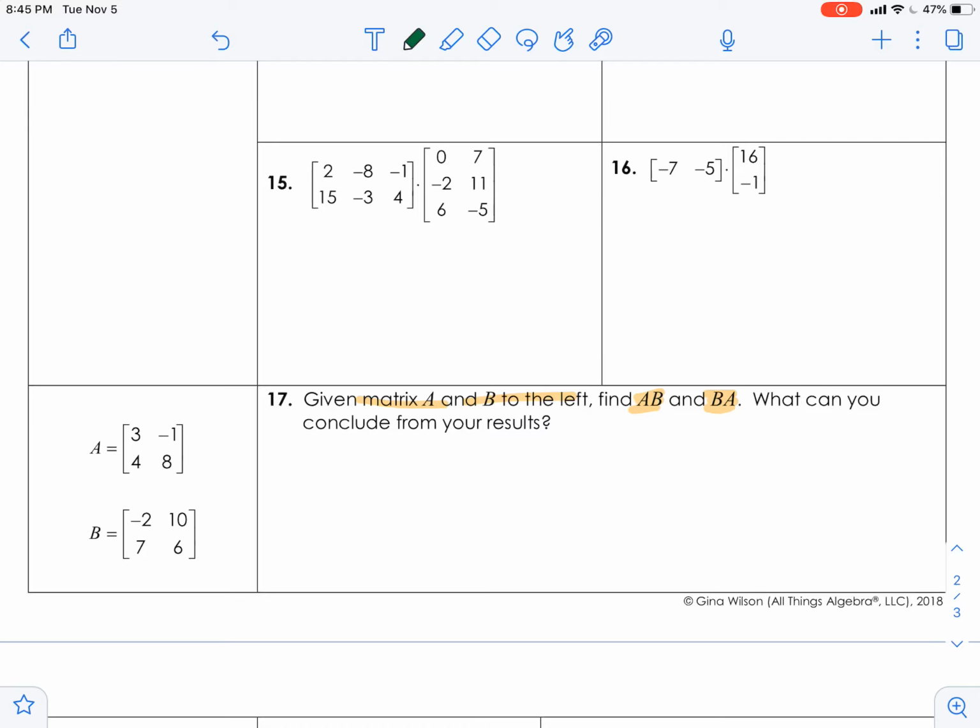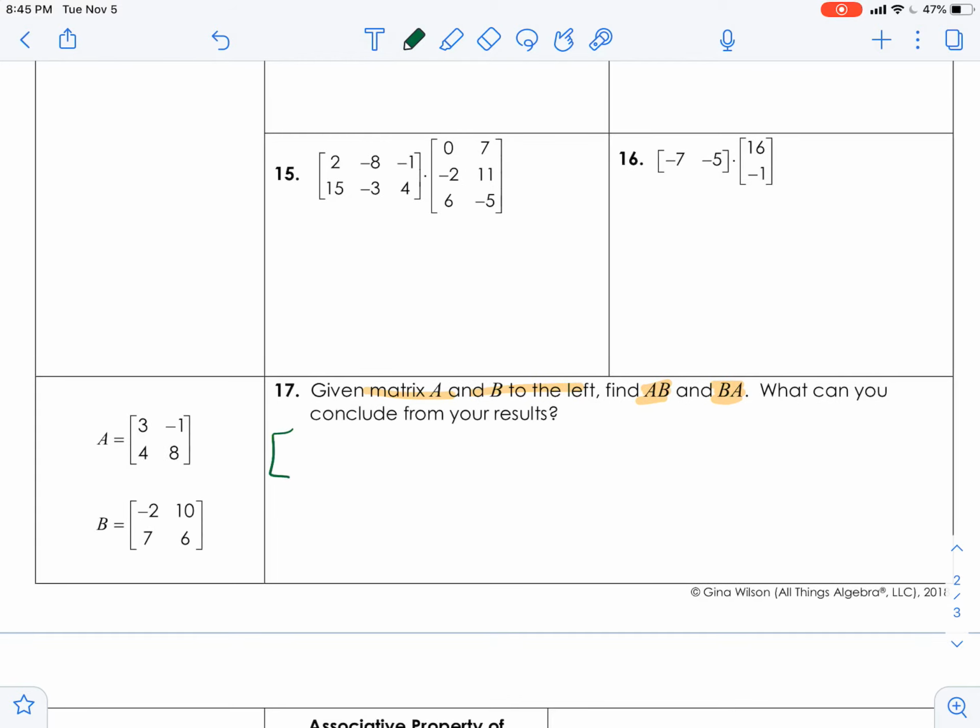What would probably be best is if you wrote A and B here, and then you come over here and you did the numbers for B and the numbers for A, and then did your multiplication, and just see if those are right. Okay, so we want a justification for those.